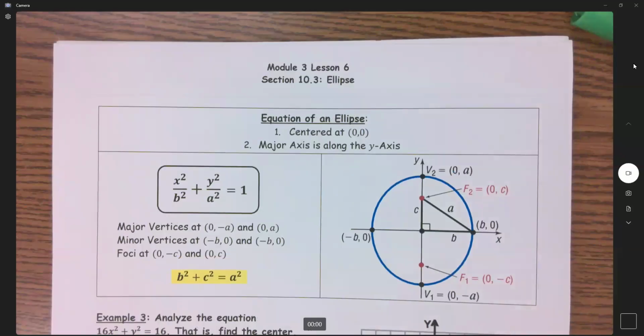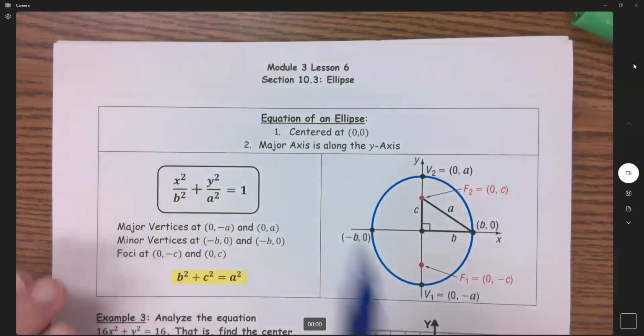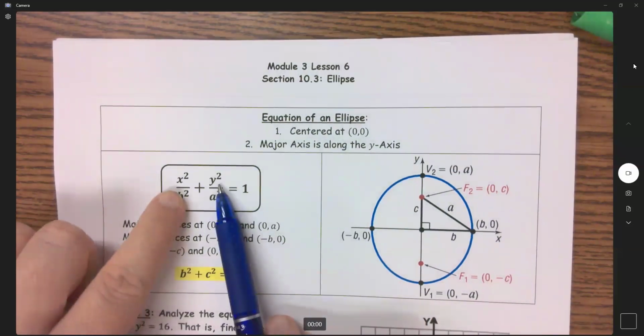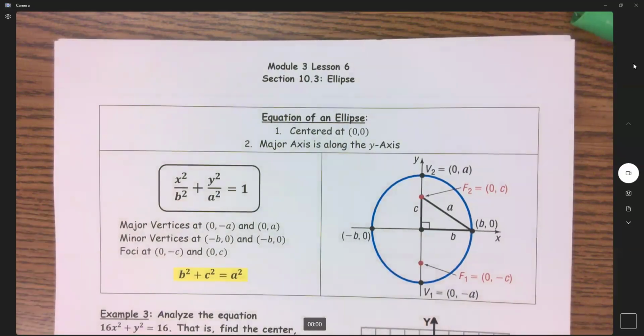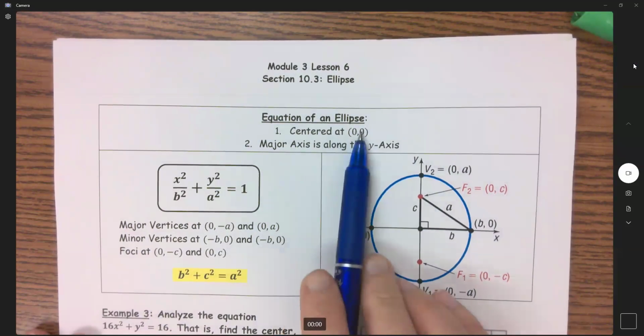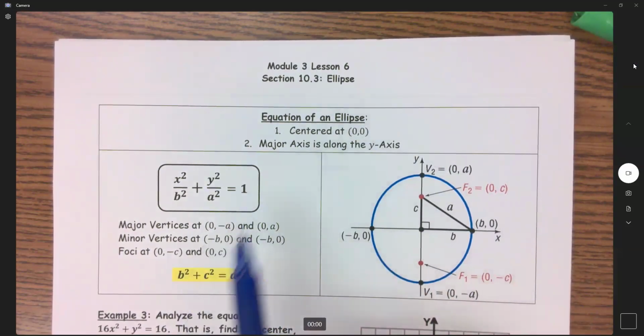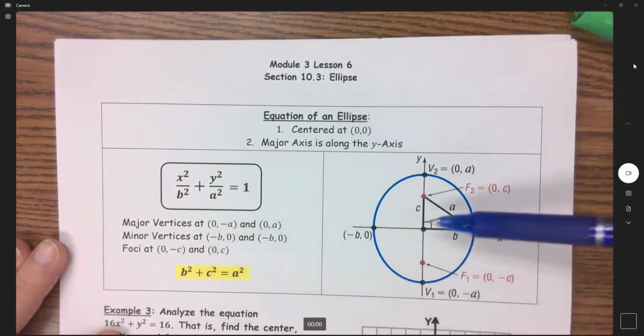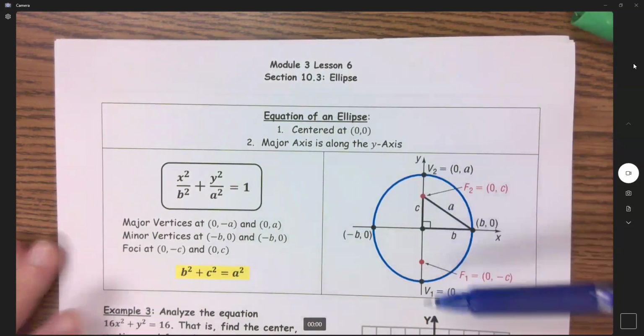All right, this is our second variation of our same formula. We are still centered at 0, 0, and I can tell that because it is still x squared, y squared. You have no x minus h or y minus k, so still 0, 0. Now, though, our major axis is along the y. So this one looks kind of more circular, but this is elongated along that y.